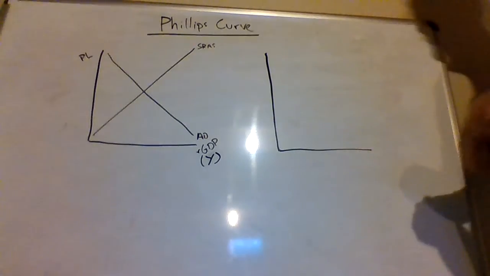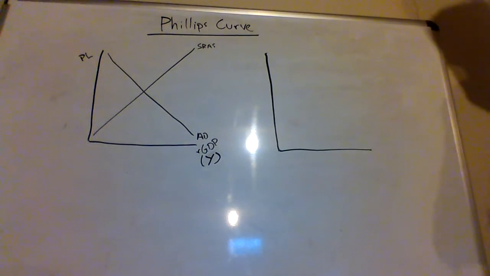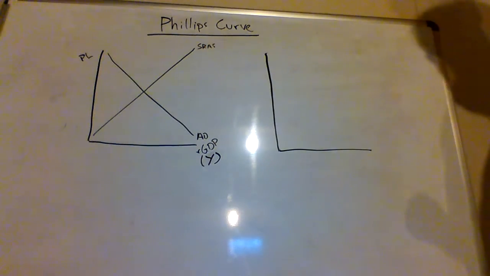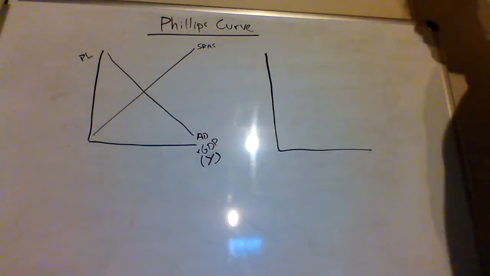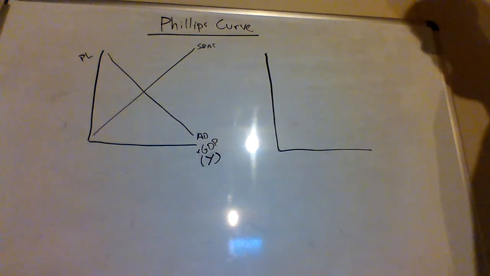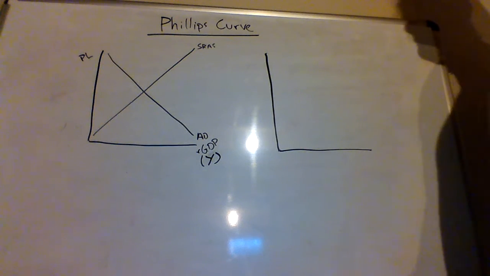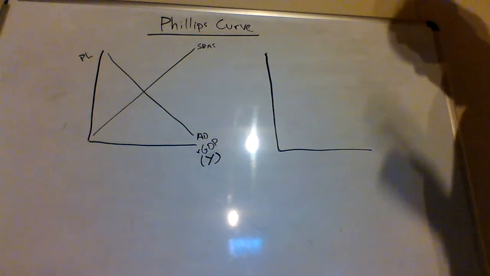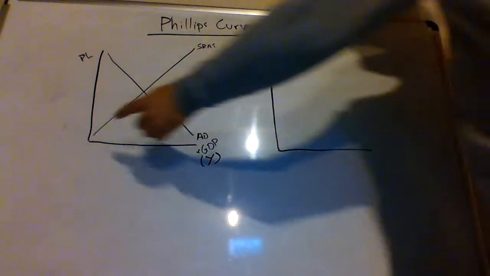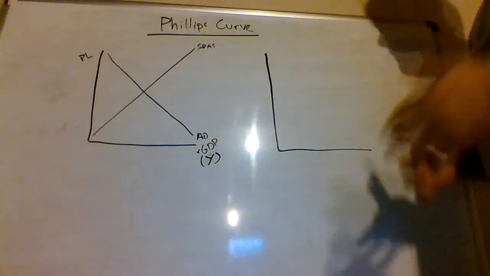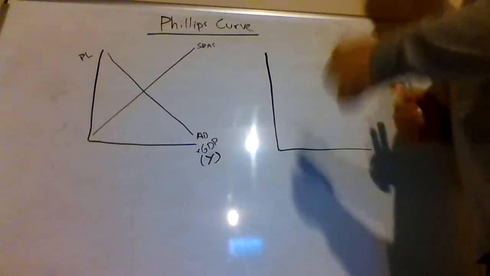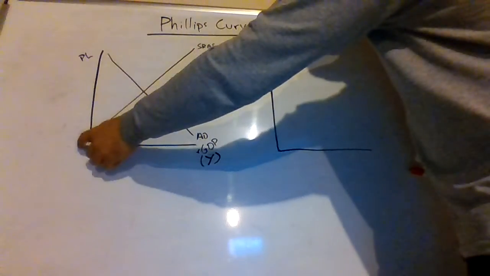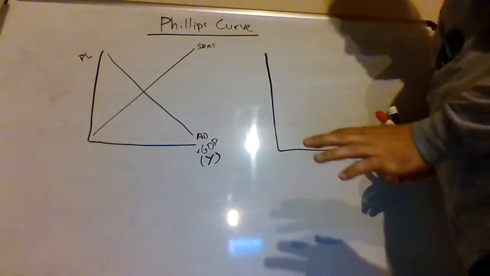Just a quick review of some tips that I use to help me get this Phillips curve figured out, which I don't have drawn yet. But remember our aggregate demand curve over here, and I left off the long run aggregate supply. We're going to take this step by step here for a second. Remember, our price level simply is another word for kind of like inflation. So we usually don't put a percentage over here, but understand that inflation, our price level, is going to go somewhere from like 0 to 100%, so to speak.